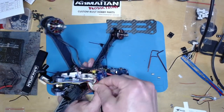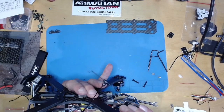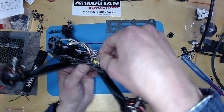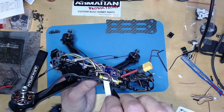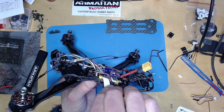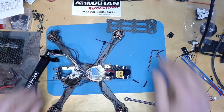So that all fits on, and those nuts are biting. You can see they're a bit squeezed there. But the CAN connector, my guess is that the CAN connector is touching. Yeah, it is. It is touching. So I think what I'm going to do, that's just not going to end as a success.